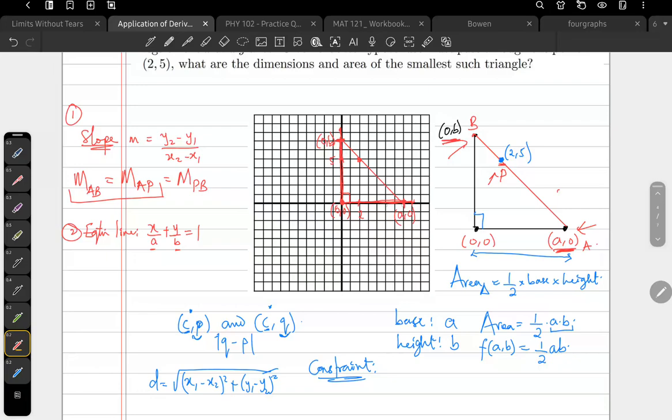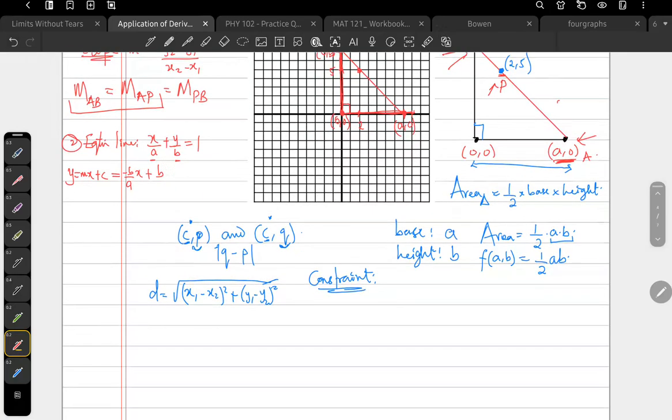Because in our own diagram, the x-intercept is a and the y-intercept is just at point b, we can use that equation of a line. You could also use the usual y equals mx plus c, where the slope of this line, the rise over run, is negative b over a, and c is the y-intercept. So that means y is equal to negative b over a times x plus b. Either of them will work.